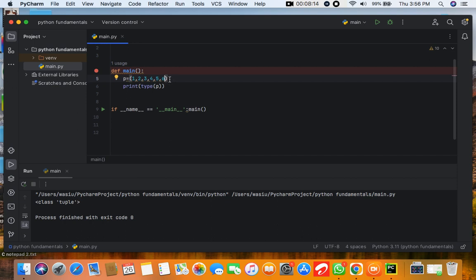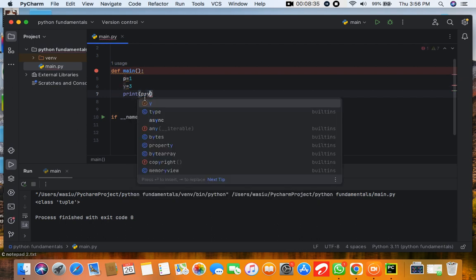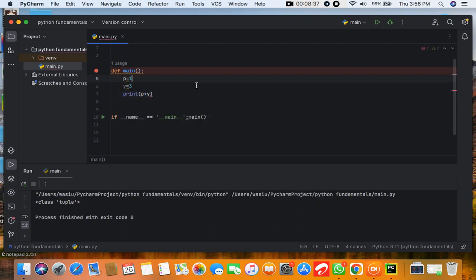Now let's say p is 1, and I declare another variable, let's say y is 3. If I want to print p plus y, I'll just say print p plus y, and you will see that we are expecting 4 as a value. That is how it works.